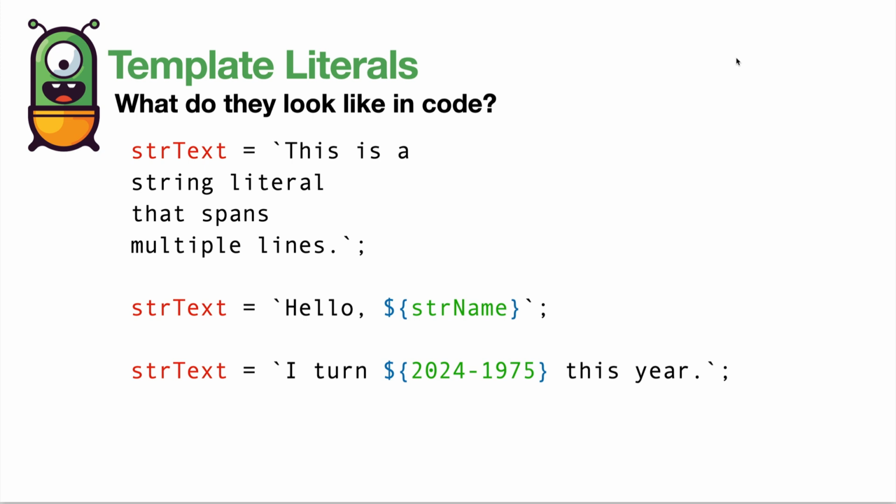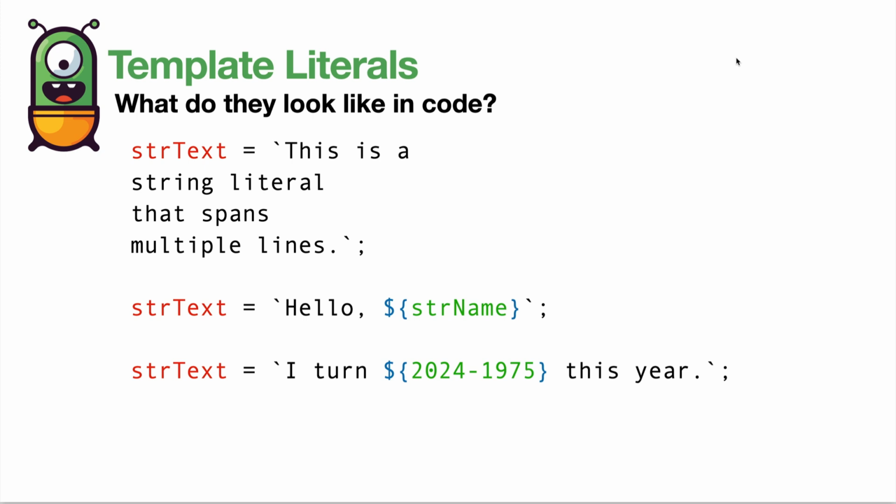So for this first example, the top one, that is a string literal that spans multiple lines. And you can see it looks like it's in single quotes, except that they're leaning a little bit more to the left. And so that will keep those line breaks. So when I print that text, if I printed that to the console, it would keep those line breaks intact because it is a string literal, or a template literal rather, that spans multiple lines. So those line breaks would be intact when I print that to the screen or a text field or anything that recognizes regular line breaks, even the console.